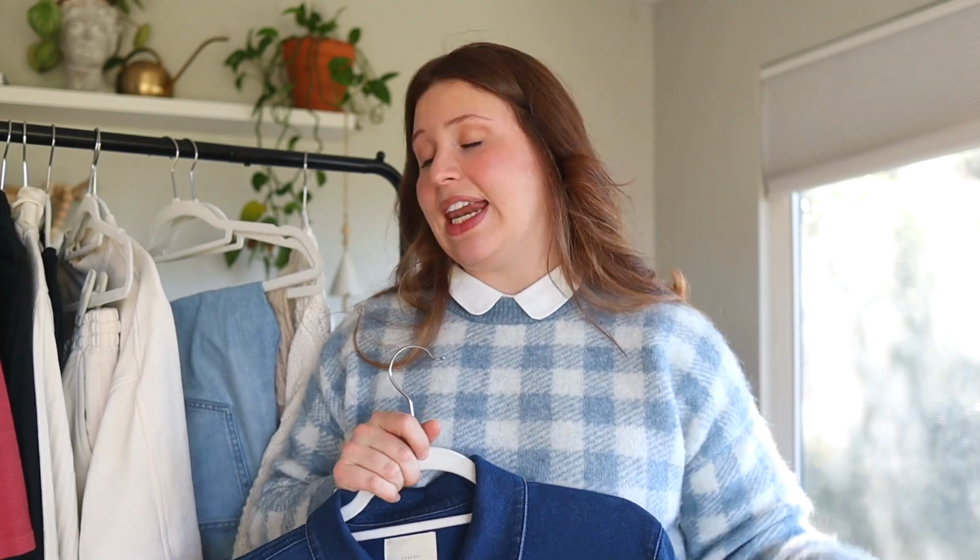The next two pieces are more recent additions in the past couple of months, but I've already worn them so much because I've truly found the power of third pieces this past year. There's so much power in layering on a jacket, layering on a cardigan, adding a hat, adding just a third piece that makes your outfit feel put together. I know that's a fashion rule that a lot of people abide by, and I think there is quite a bit of credibility to it. It is true that adding a third standout piece can oftentimes make the outfit feel more complete, and I find that these pieces do it.